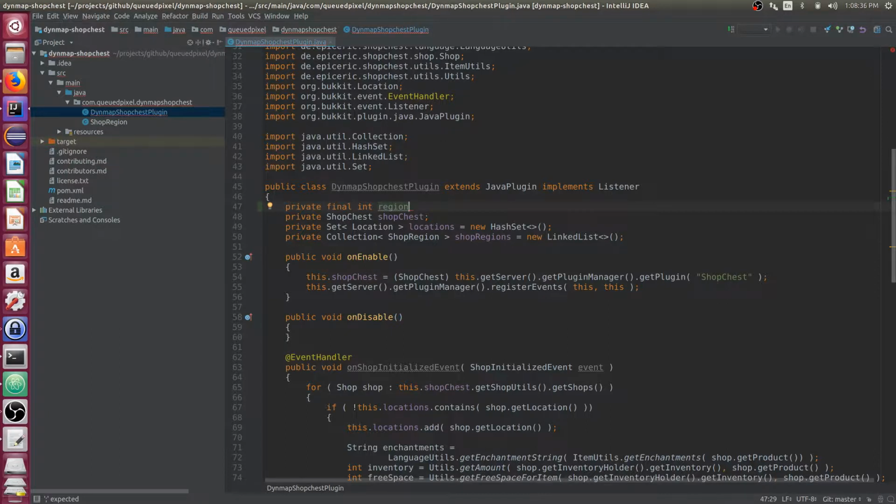Is it region radius? Or maybe we'll go with region buffer, margin, padding? With padding. I don't know if that's the correct phrase for that or not. I'm remembering the CSS code where you have a margin and padding for certain elements, and I forget which is which. I'm going to go with padding for now. We'll say it's 5 blocks.